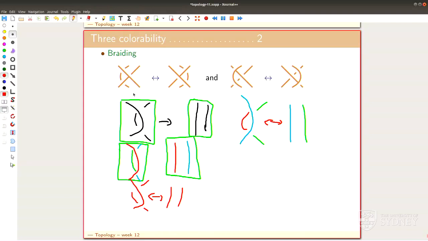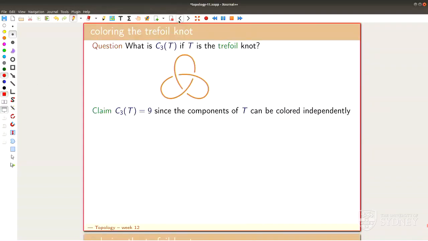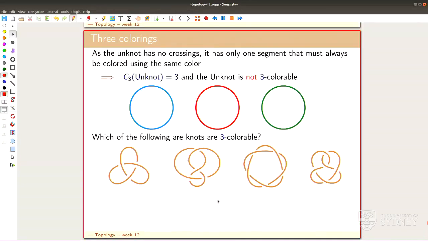So let me be very brave now and try to three-color this one here, the figure 8 knot. So let's see what we can actually do. Maybe, because this is already red, essentially, I swap black for red. That's a little bit more visible. So I can color this line here in red. Very good. So it needs to change colors here. So up to symmetry, I can assume that this continues as green. Now here it goes under, so it needs to swap colors to blue. Blue goes over. It needs to swap colors here back to black. Oops, that doesn't work. So we get stuck here. And you can convince yourself that nothing you ever try will work.